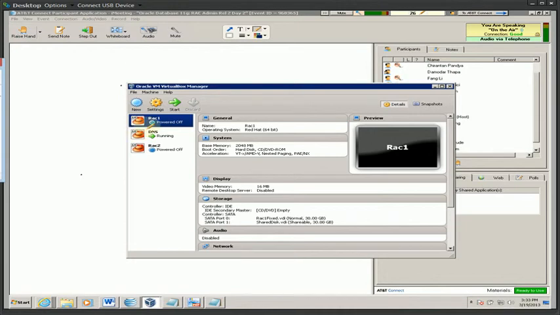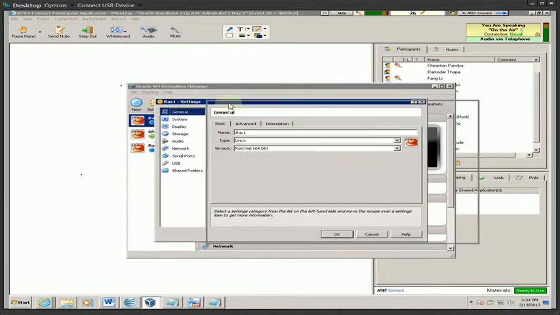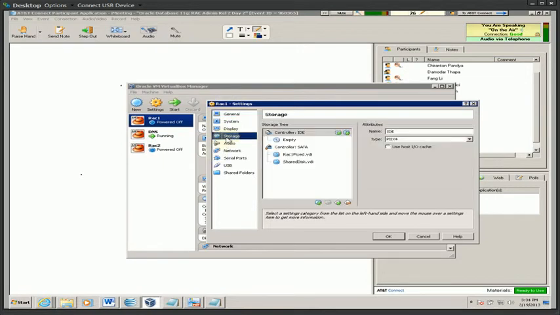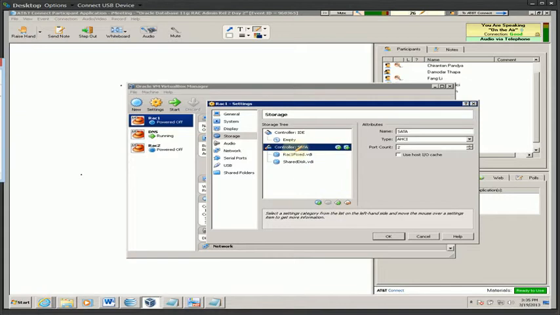Continue on. Once you're in the rack 1, you want to click on Settings, followed by Storage. We're going to highlight the controller and add a new attachment.